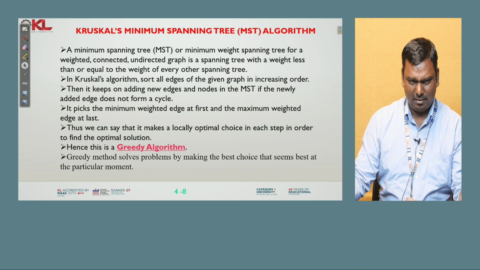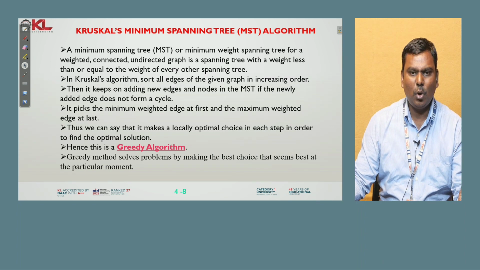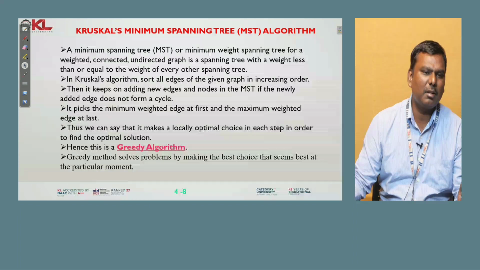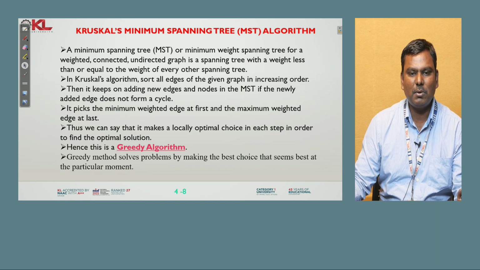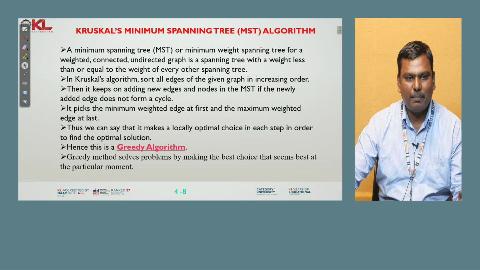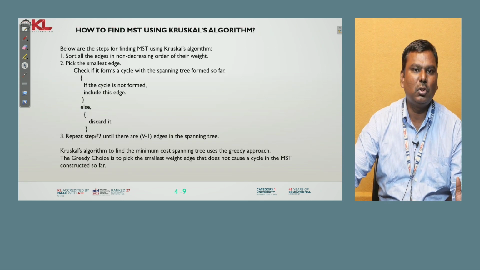Thus we can say that it makes a locally optimal choice in each step in order to find the optimal solution. So this is a greedy algorithm. What is the greedy algorithm? The greedy method solves problems by making the choice that seems best at the particular moment. So this is the algorithm for Kruskal's algorithm.